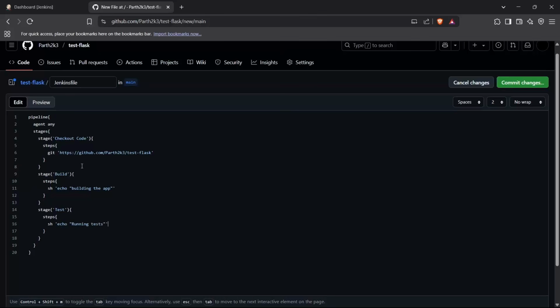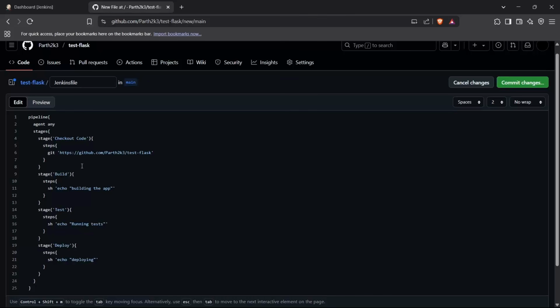And then we can move forward to the next stage, which can be something like deploy. And for this, we can declare the steps, which for now is again just a shell command, which is echoing something like deploying. All right, so for now, we'll just keep a Jenkinsfile like this, which has 4 stages, which is first of all checking out the code in this repository, then building the code, testing the code, and deploying the code.